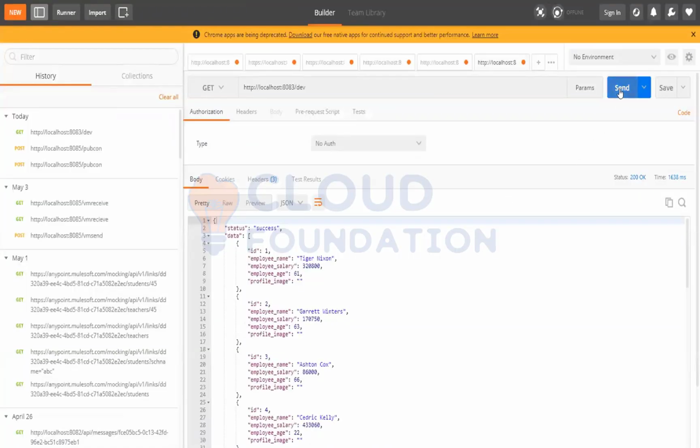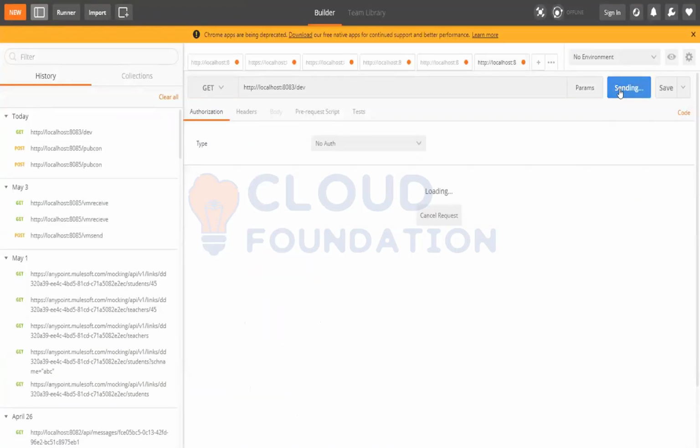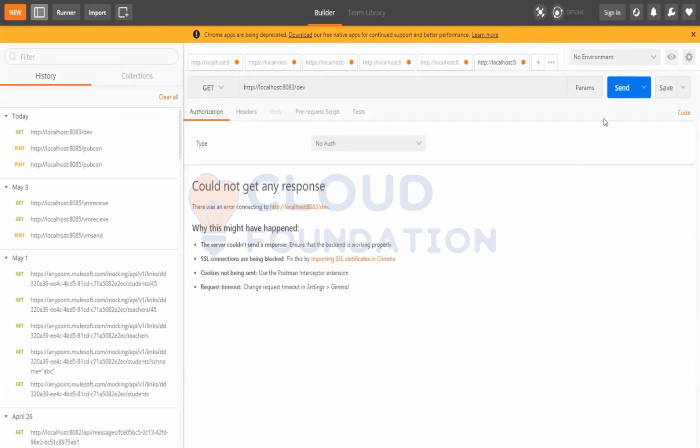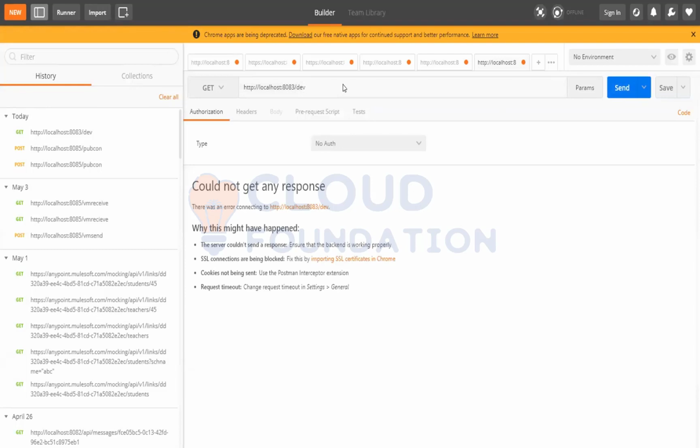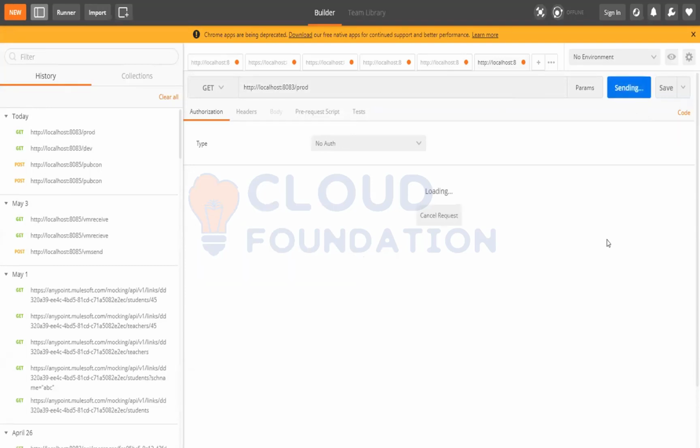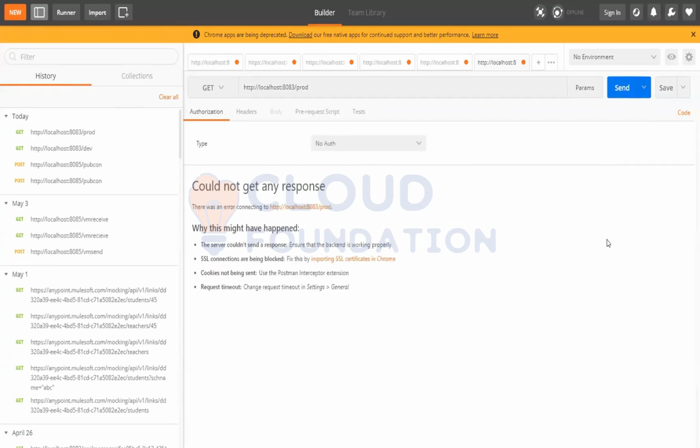If I invoke the URL, I should get a different output. It's prod actually now. Yeah. Production.